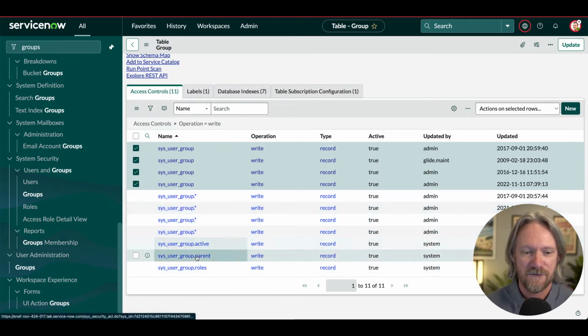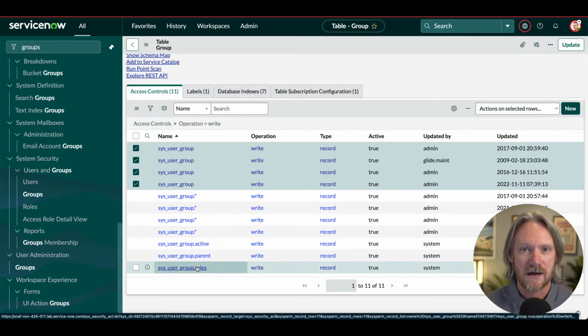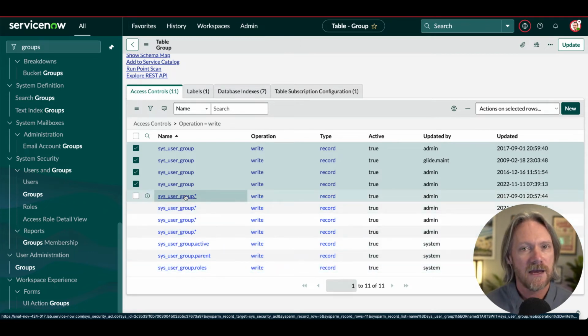We've got these specific ACLs here for specific fields. And Beth is not assigned, or the manager is not part of the condition for any of these ACLs. So at the moment, managers can get in. They've still got read access, but they've got write access for no fields in the table.